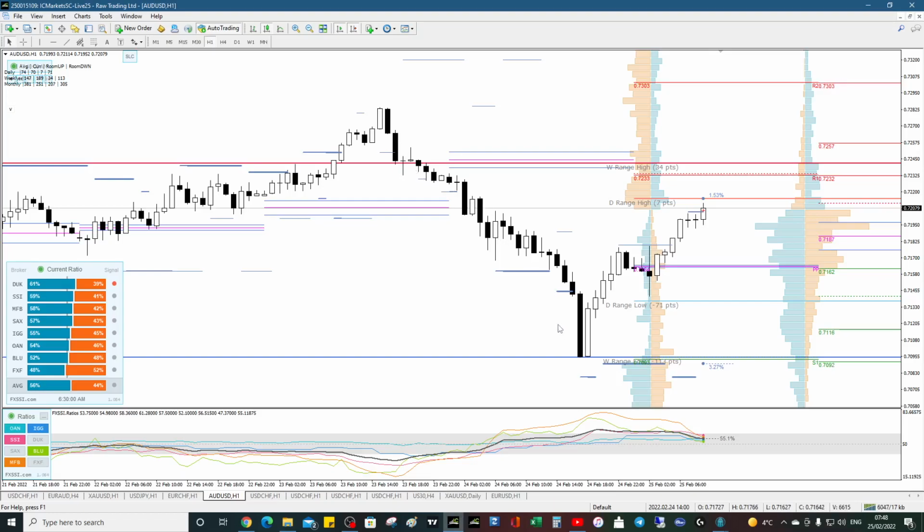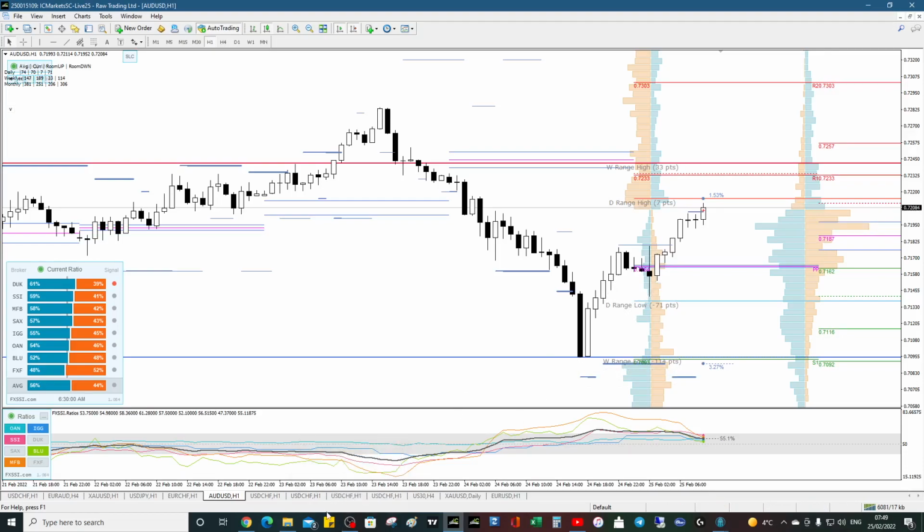So what happened with the FXMath software, it said we want to buy the Aussie USD, and of course looking at it you think, well, it's not really going to look like a buy, so you simply wait. For me, I used the ranges, the weekly range low, ADR low, and things like that. You look at if it's overbought or oversold, you can use the RSI, and then you'd activate the signal. So then you'd follow the signal.